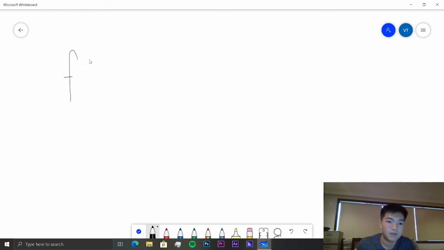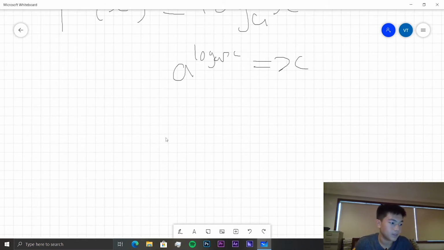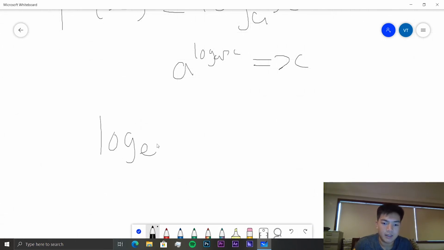The inverse of an exponential function is log base a of x, since if f(x) is equal to a to the x, these two are mutual inverses. This means if you have a to the log base a of x, this is simply equal to x again. The inverse of the exponential function, which is log base e of x, we denote as ln x. This is the natural logarithm function, and we have this special notation because it's very important.